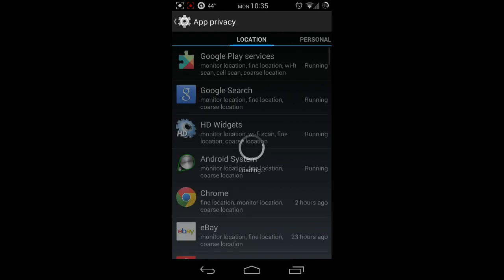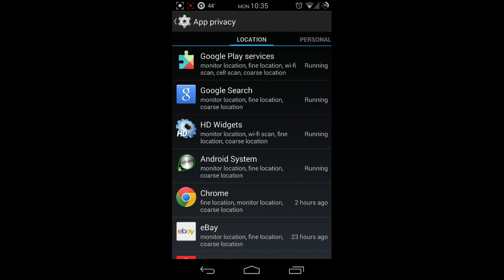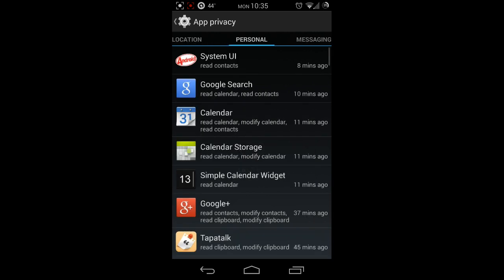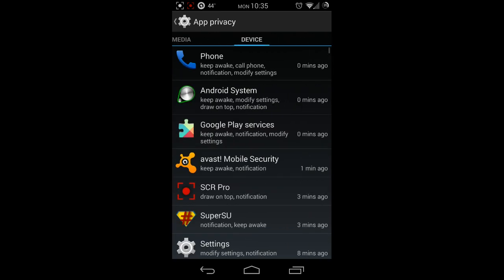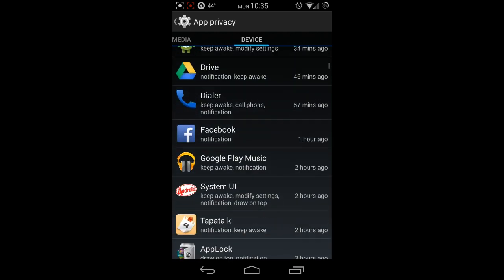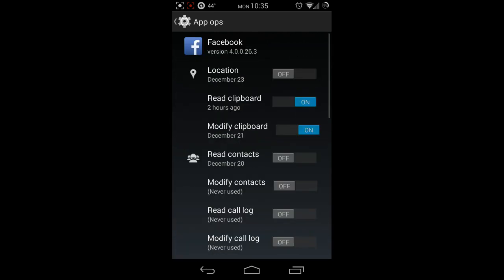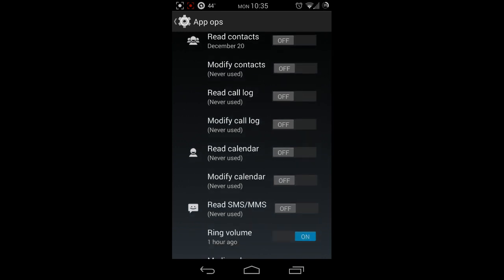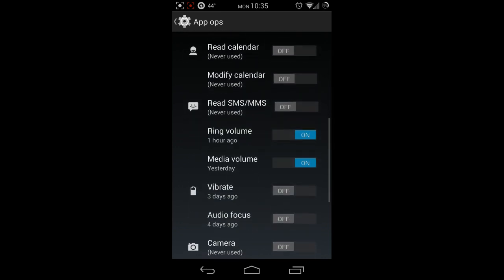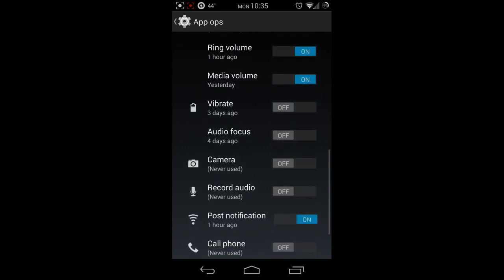Another thing that is absolutely fantastic that's built in here is app privacy, which is App Ops, and you can dictate what applications have access to what. So if you're not familiar with it, the perfect example would be an application like Facebook, which asks entirely too many permissions for what it's doing. Well, you can turn those permissions off just by toggling it off. You can select what Facebook has access to. Keep in mind, if you toggle the wrong thing, the application might not work right. So keep that in mind.